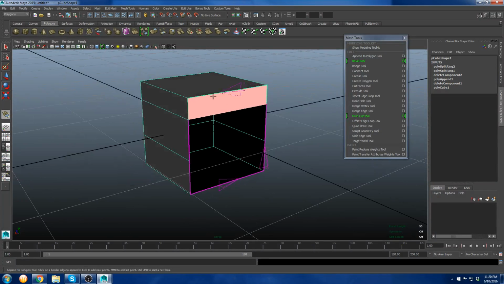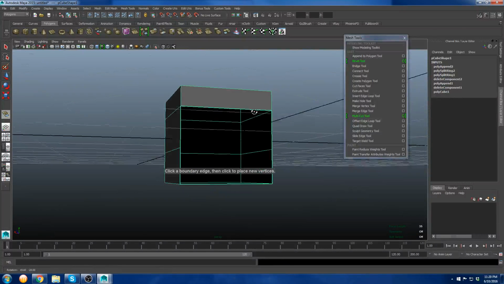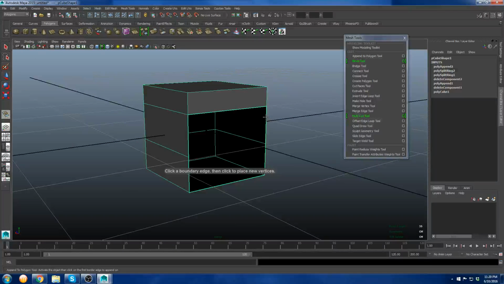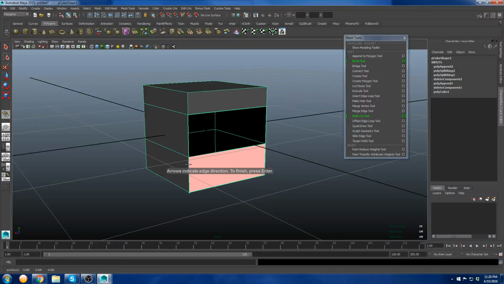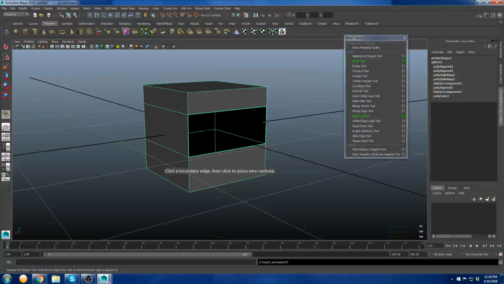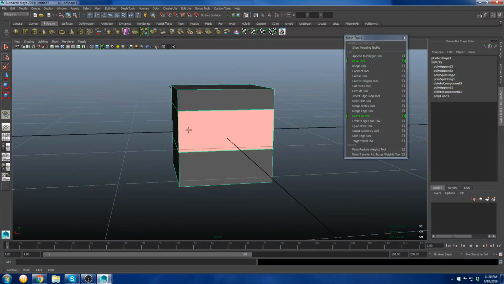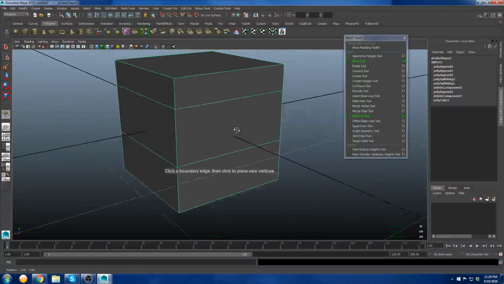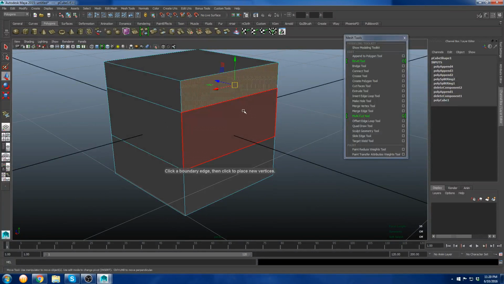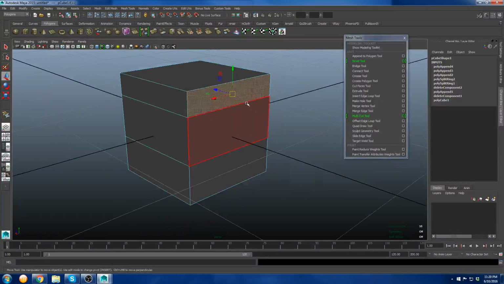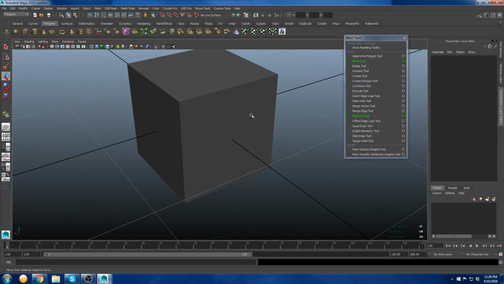So once you select, you press Y, and you press G to repeat the action, and you click and click here, and press Y, click and click here. If you click somewhere else, it's going to have this problem, so you have to click exactly on the same edge. So now it fills the surfaces. What Append Polygon does is it just closes the surfaces, and it's a really useful tool when you're modeling in Maya.